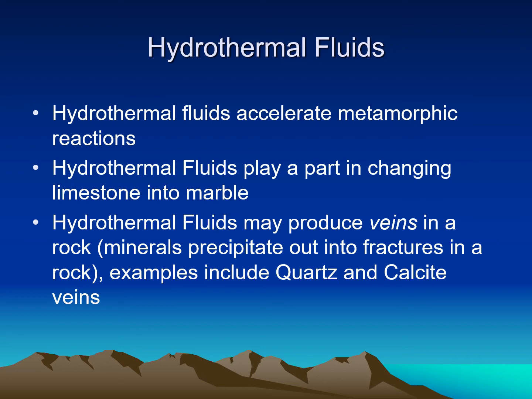That third bullet there, you don't need to know for your second exam, but hydrothermal fluids may produce veins in a rock. I'll show you a picture of what this looks like. So what does that mean? It means that we have rocks, and they have fractures in them. Remember, in the previous unit, Sedimentary Rocks and Weathering, we discussed the formation of joints or fractures in the rock. Well, this can happen not just at the surface, but in the shallow subsurface. I think we mentioned in the previous unit as well that weathering actually begins in the shallow subsurface. It's not just at the surface.